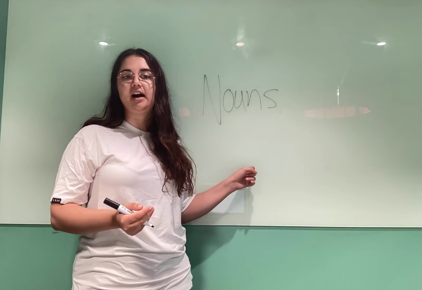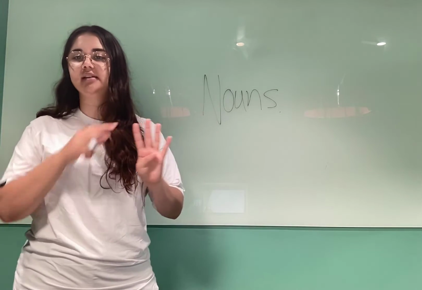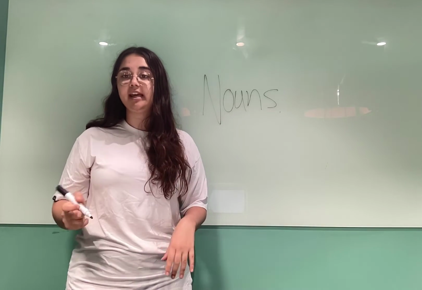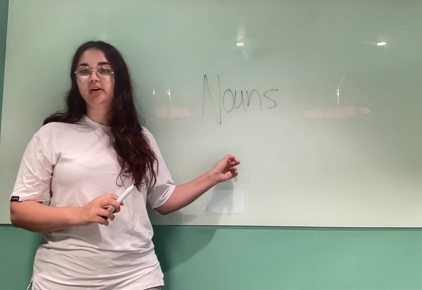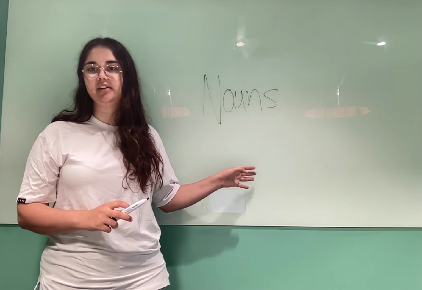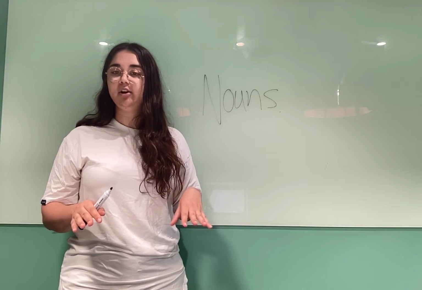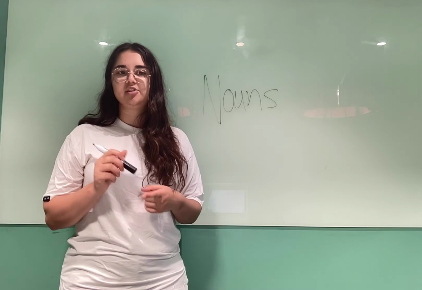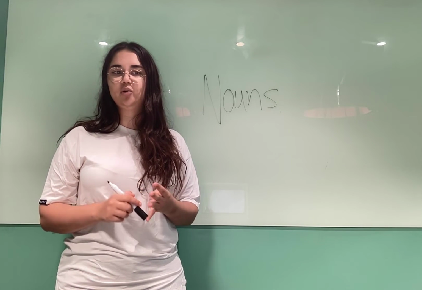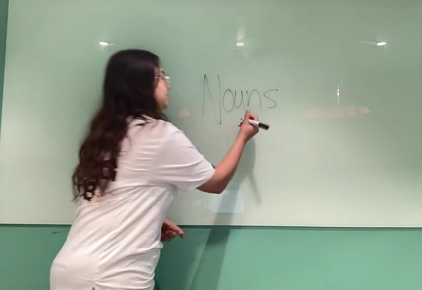So nouns are a person, place, thing or quality. So there's 4 things: person, place, thing or quality. If you're taking notes, I would write this down. On the board I'm going to be doing a mind map of the different types of nouns, but I won't be writing the specific definitions. So if you need to pause the video at any time to write down your notes, that's totally fine. Now there's a whole bunch of different types of nouns, so let's go through that now.